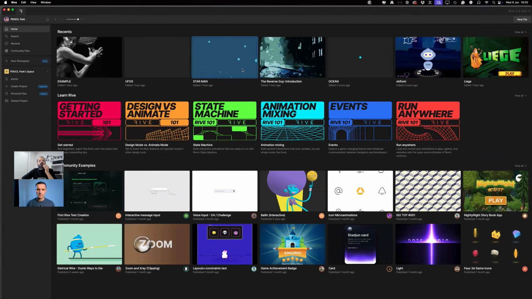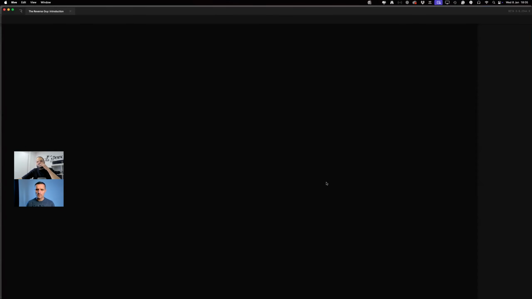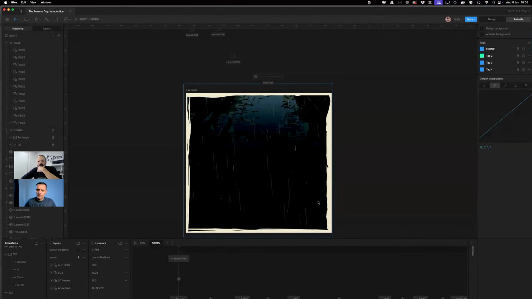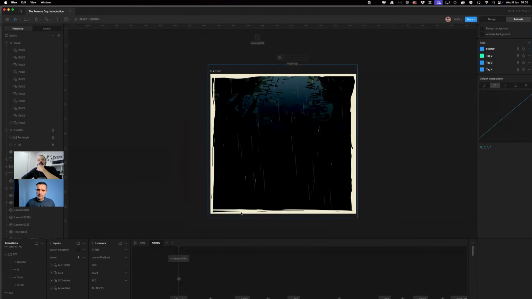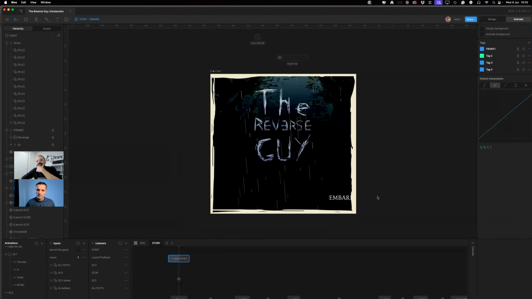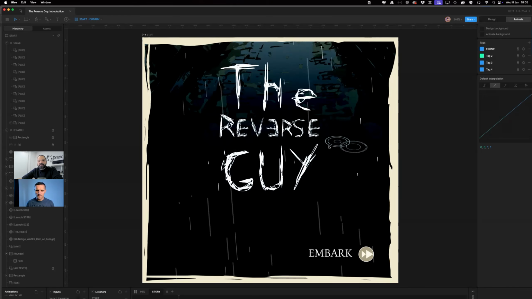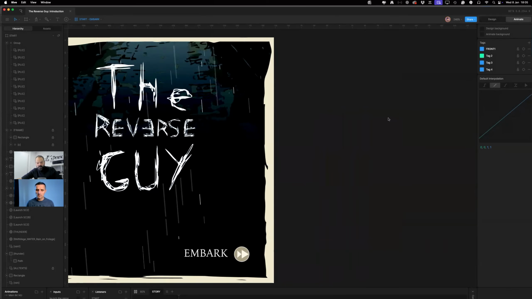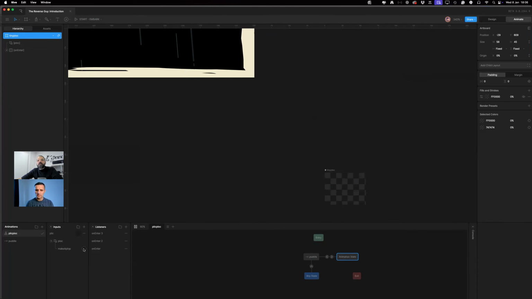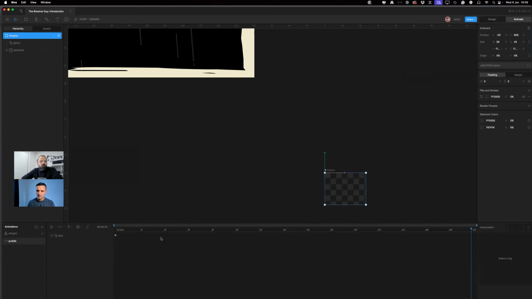If I may, I will show you something that I've made, which is an interactive graphic novel. It was a few months ago, and you have the sound design, you have the music, and interactivity. And this effect is just a nested artboard. This nested artboard is Blick. As you can see, there is just an effect with a timeline, and you can see the effect here.